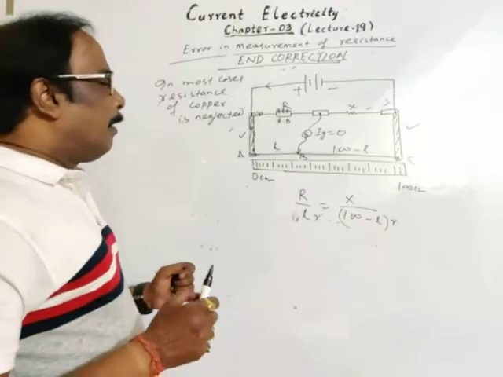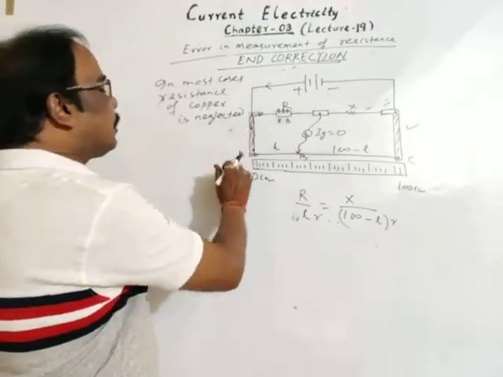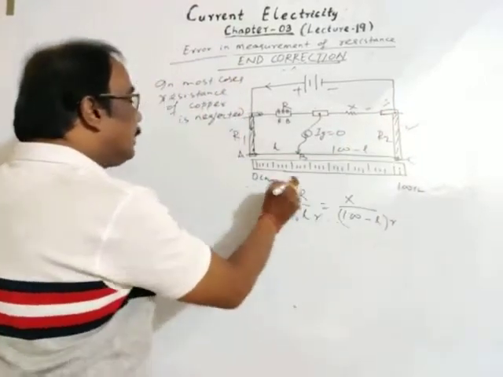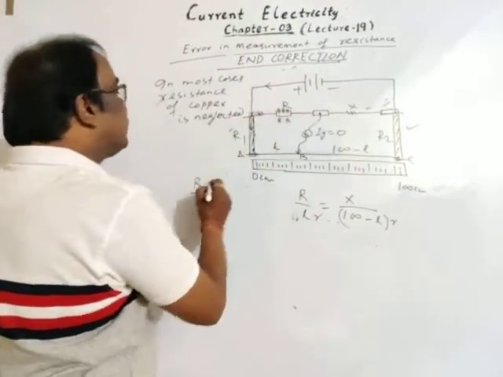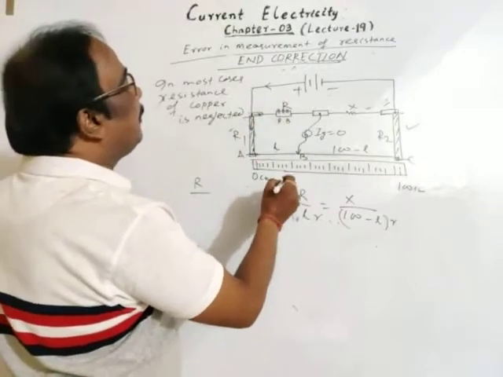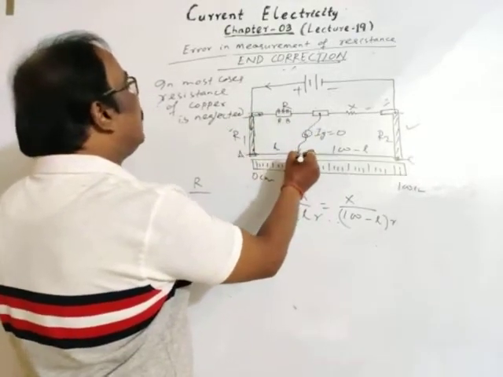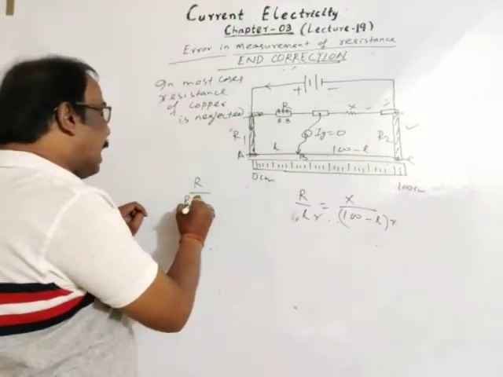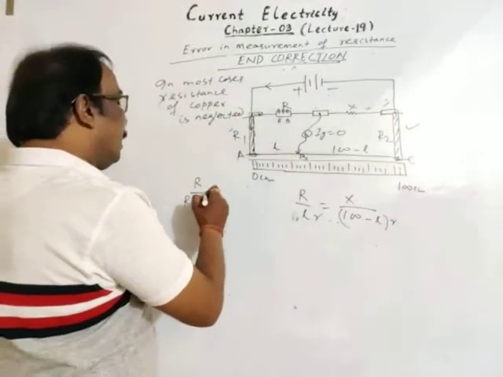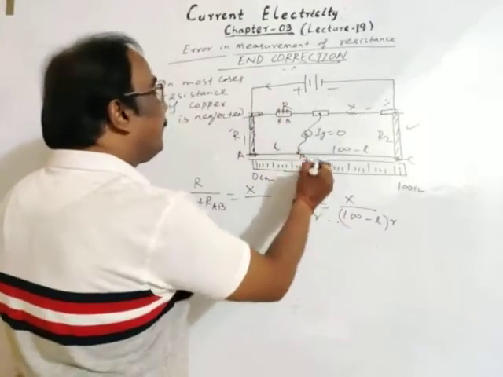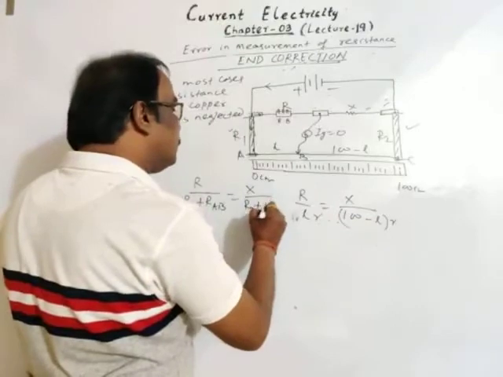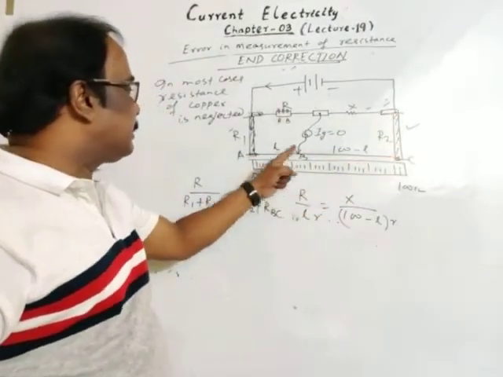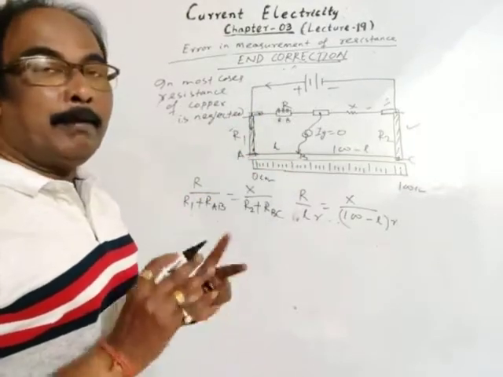Okay, so how can we calculate? Suppose the resistance of this part is R1. Suppose the resistance of this part is R2. Then our relation will become, see, this resistance here is R, and this is A, this is B. Resistance between A and B is RAB, but we have neglected this. Then what will be the correct value of resistance? R1 plus the resistance of AB, and on this side, X divided by R2 plus the resistance of BC. Resistance R2 plus resistance of BC is the total resistance. Resistance R1 plus resistance of AB is the total resistance.